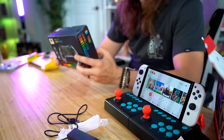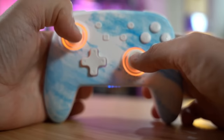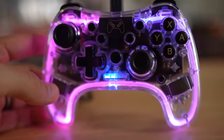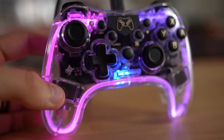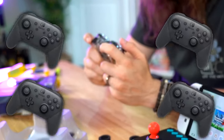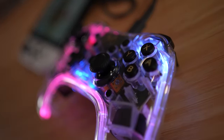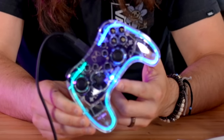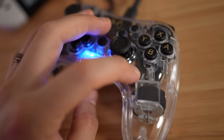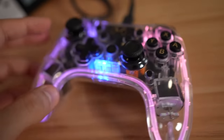Wireless controller, neon RGB lighting. I have tried buying so many of these RGB controllers and they never look good. It's actually a very nice feeling controller — the plastic feels kind of glassy and kinda cheap, but everything else feels like I'm just holding a pro controller. I've managed to lock it on a nice turquoise and blue color. The light is flickering on camera but it's not actually flickering in real life. I could easily see me playing a game like this, no problem. This one is definitely a winner.